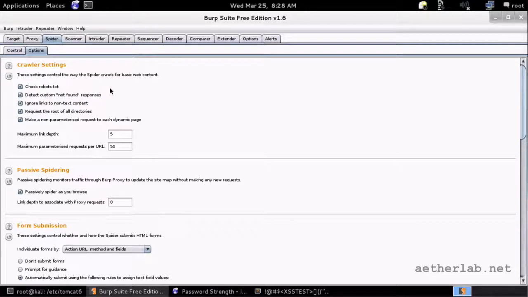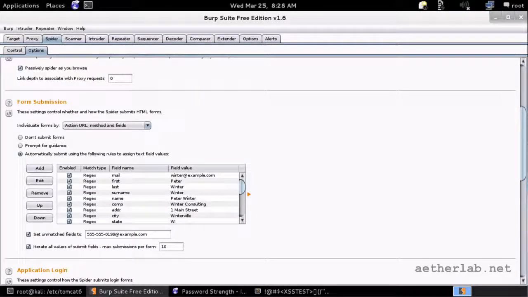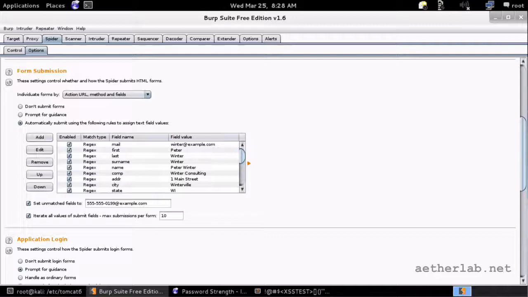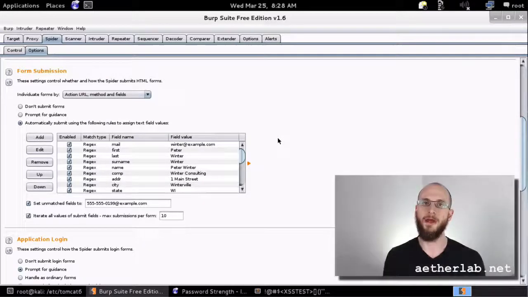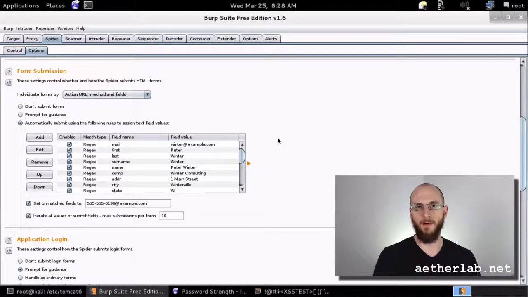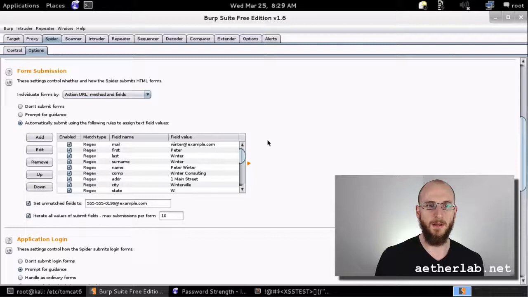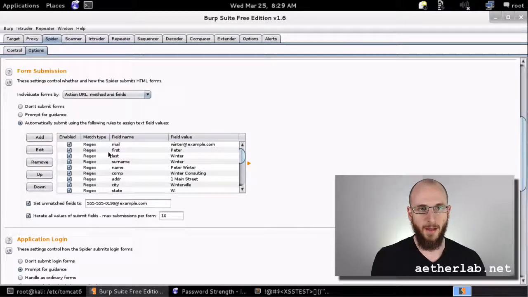It also has some options, most of which are pretty straightforward, so I don't think it's important to talk about them. I suggest you check them out yourself. What is important is this form submission. So you can define how Burp should react when it finds a form. Forms should be filled with some kind of data, so that's what you can do here.